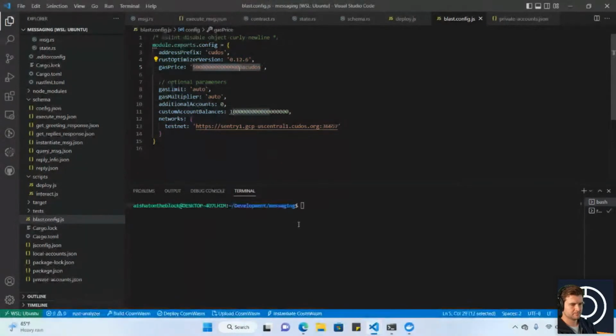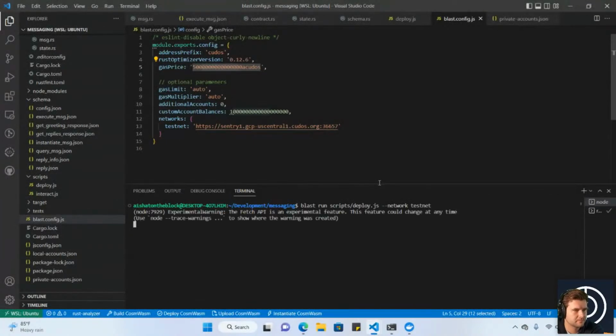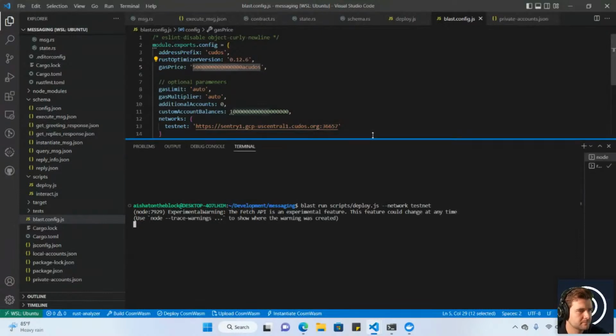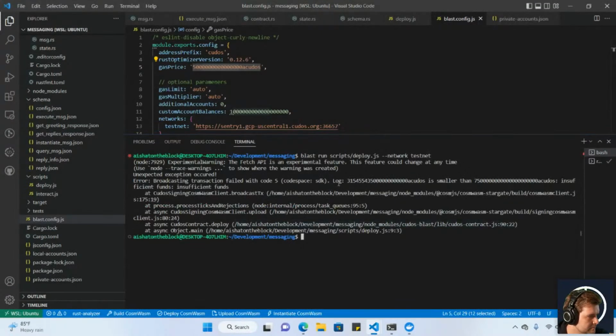Yeah, so I'm going to run the command again. Okay, so it says insufficient. Let me just try a different value. Okay.